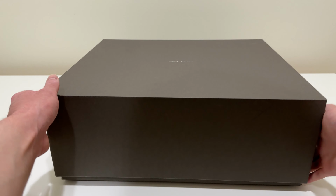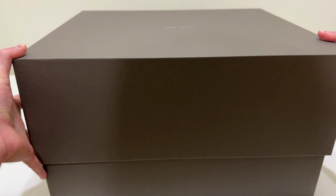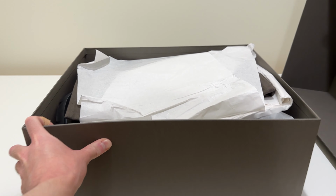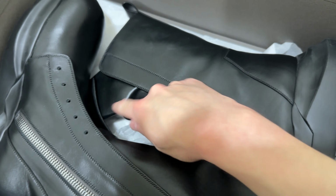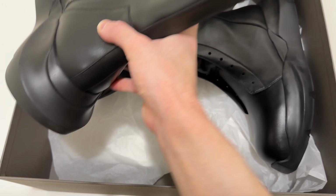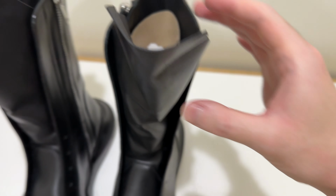I praised the box in my mainline Ramones video, and it's the same hefty design here, but even bigger. Very imposing in person, but maybe not quite big enough. The boots slightly intersect each other, which is probably fine with equivalent height Bozos, but on these, the floppy-ass elephant ear tongue on my left shoe got crinkled under the pressure. Not very happy about that, to be honest.